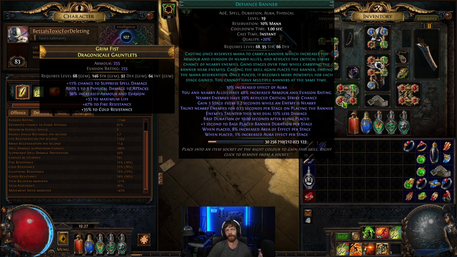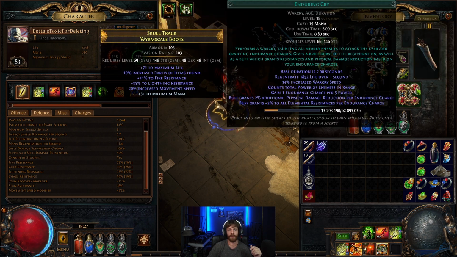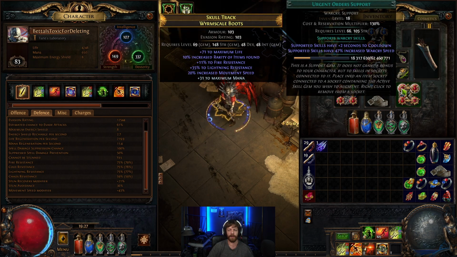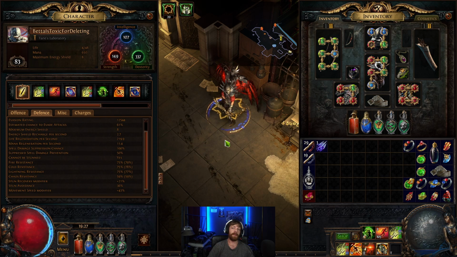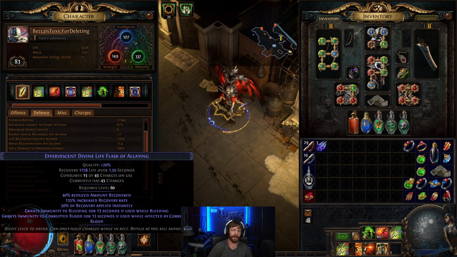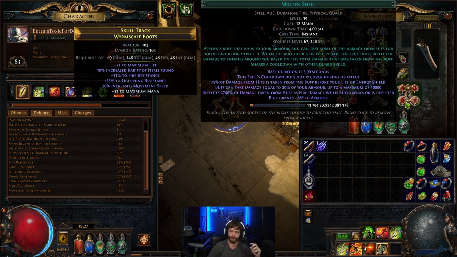This is for the increased armor and evasion rating and the reduced critical strike chance of enemies around you. And then you'll want to use an Enduring Cry linked to Urgent Orders. This is pretty much an oh shit button, if you'll say. This is just in case when your life dips and maybe you don't have your life flask or something, you can just hit Enduring Cry. It's also super solid for generating endurance charges as well.